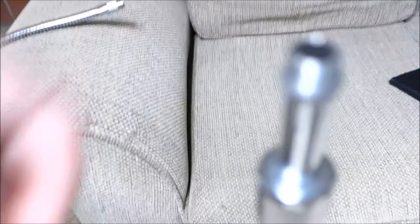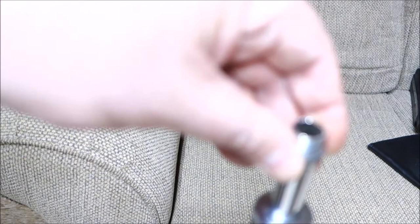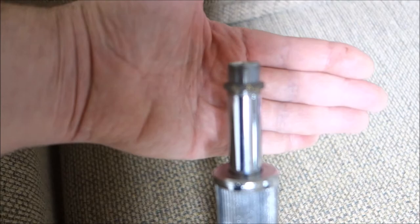Come on, focus, you stupid camera. Focus. The jam nut on the top of an Atlas is very small. See that little ring? That allows your XLR to fit. Focus on my hand or something, camera, so we can actually see the XLR. Or not the XLR, the jam nut. And then will it focus? Come on, focus. Please, there we go. So you can see how small the jam nut is on that.